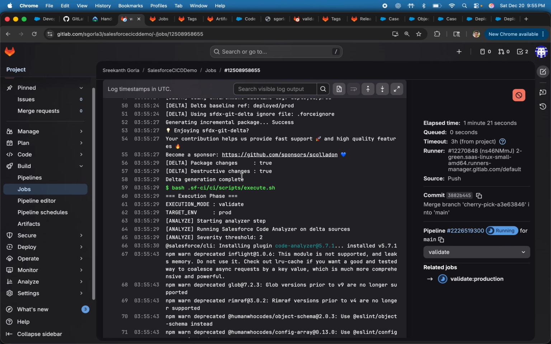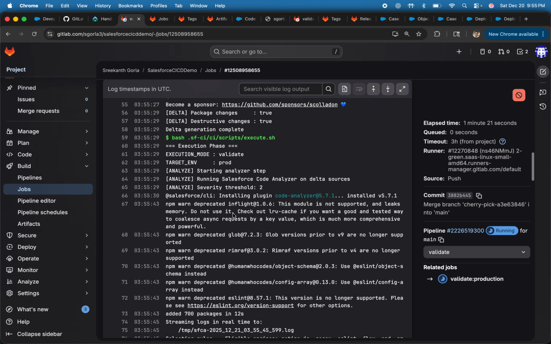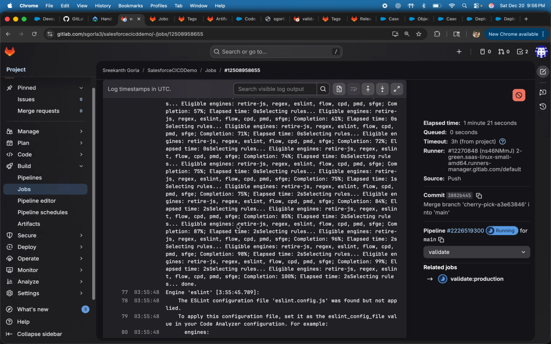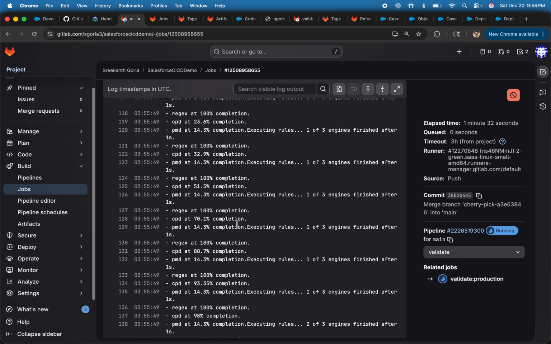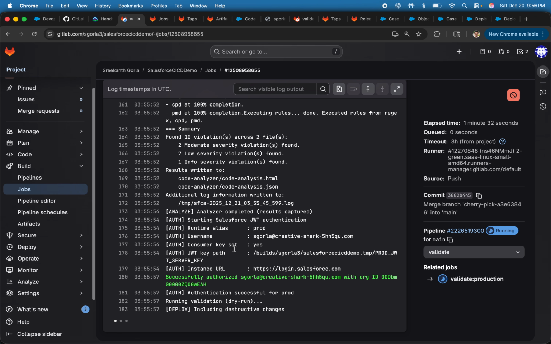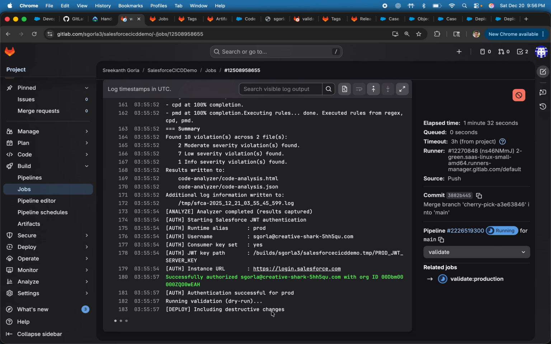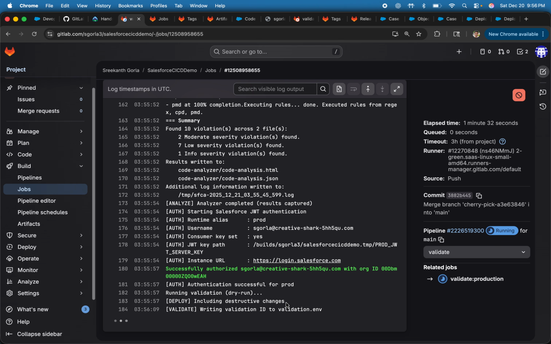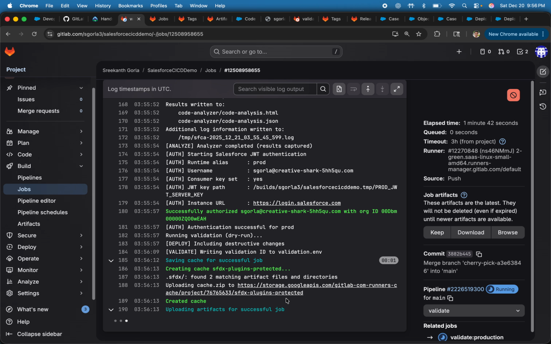Basically, from the source branch to target branch, what are the deltas? That's how it determined based on the merge request changes. Now, basically, it validates the changes, and it is saying there are some destructive changes also.